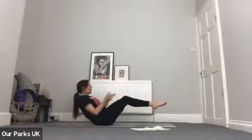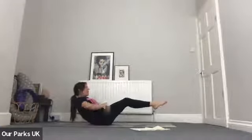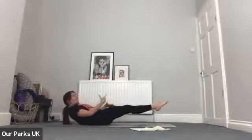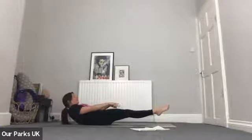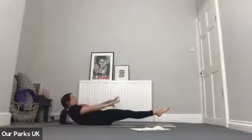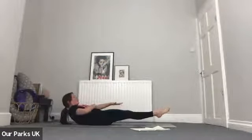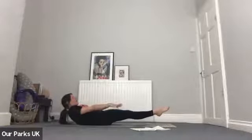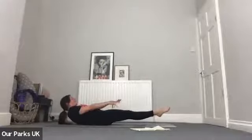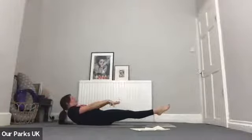Wherever you are, bend the knees, and we're going to start to bring ourselves back. Bringing the spine to the mat, sacrum first, so small of the back first. Slow motion, engage the core. Lifting the feet still, so the feet are hovering about 10-20 centimeters off the mat. Reach those fingers down towards your toes. Engage the core, lift the head and the shoulders. We're going to hold here, dish pose, for 10, 9, 8, 7, 6, 5, 4, 3, 2, and 1.